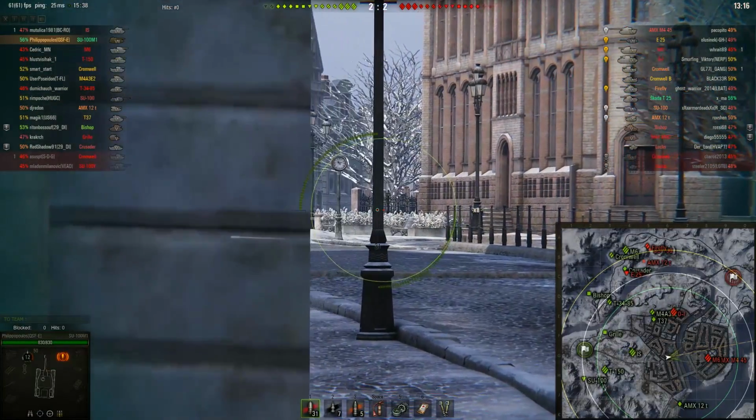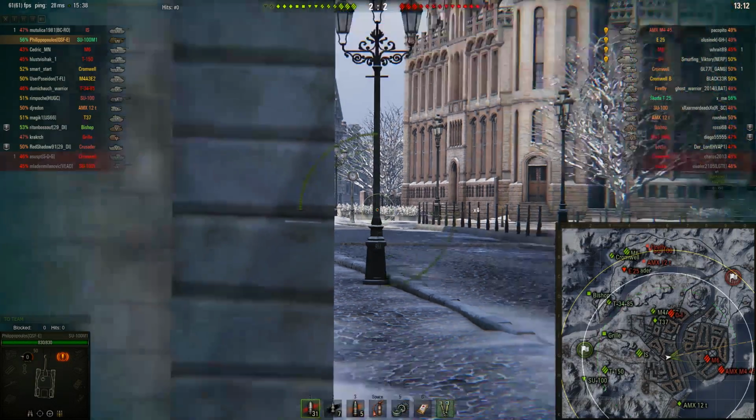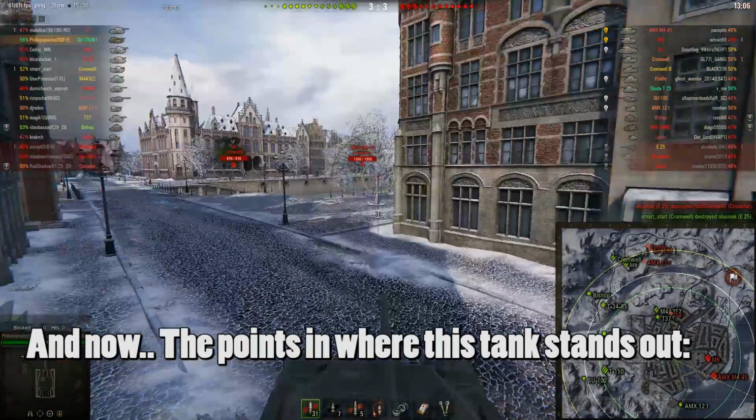And you know why? Because this tank isn't special, no one plays it, it's not a good tank, it doesn't stand out at anything. But what if I tell you this tank is not even that bad? It has a top speed of 50 kilometers an hour.